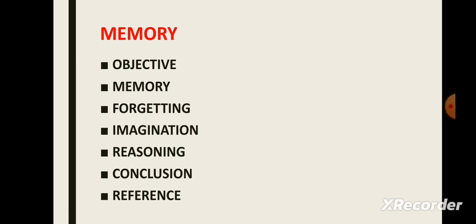Then recall. The third aspect of memory is recall. We learn because we need to recall things at some point of time or other. So we can say that recall is the mental revival of past experience, the least index of retention, because we are unable to remember even though we know it. Recall depends on the mental condition and the memory trace formed.